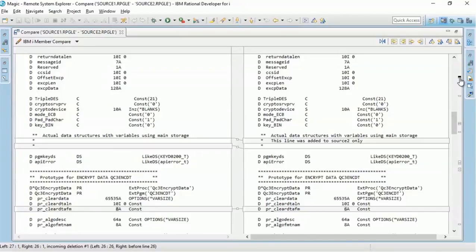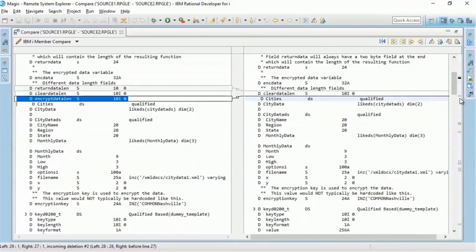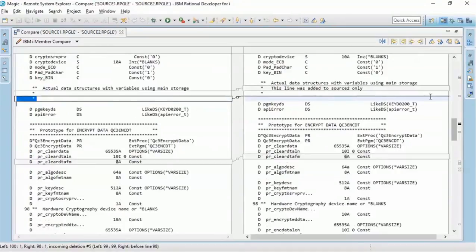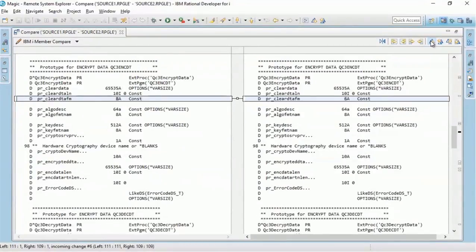Also, I have these boxes over here. These boxes will navigate to the next change, so I don't have to keep scrolling up and down. That's another nice feature. And then I can go to the next difference or the next change, or the previous change. The next change will actually show me on the line what's different. So here I have an 8 and here I have a 6. So that's also interesting. Now, what I've just shown you has always been in RDi.